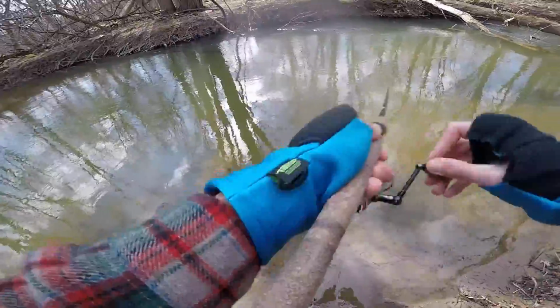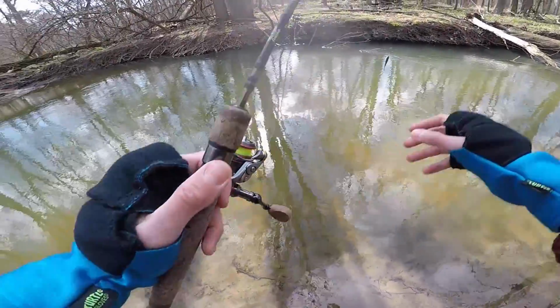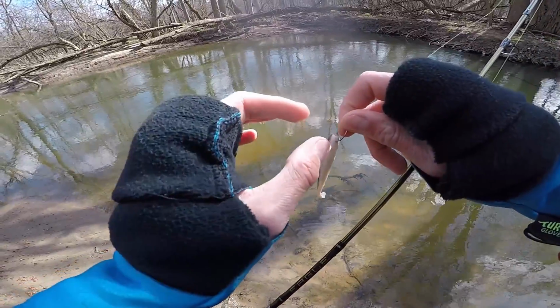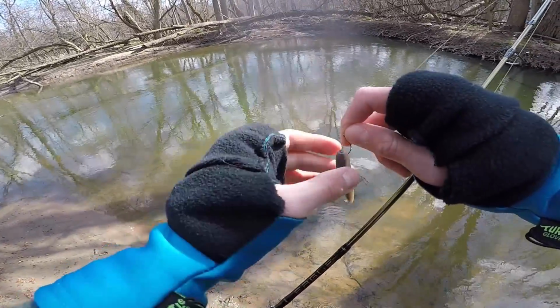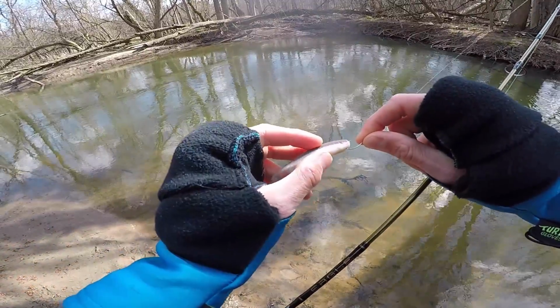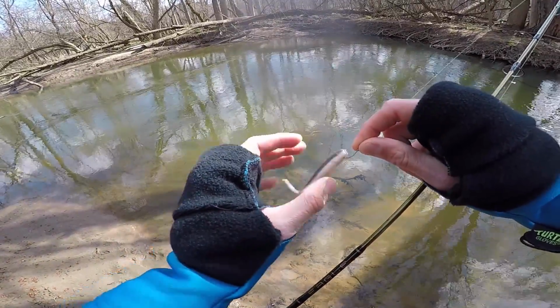Oh. Oh, he had it in his mouth. Guys, I saw him. And unfortunately, they're not attacking the head. You know, one of the big things about bass is you can nose hook baits like this because they attack the head. These trout seem to be grabbing it by the body. It's very strange.